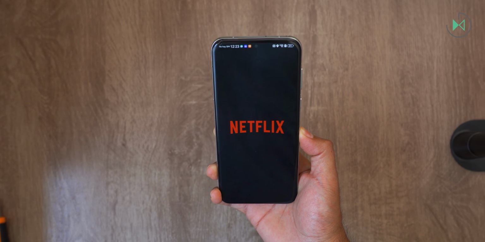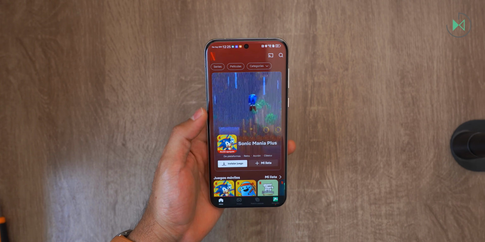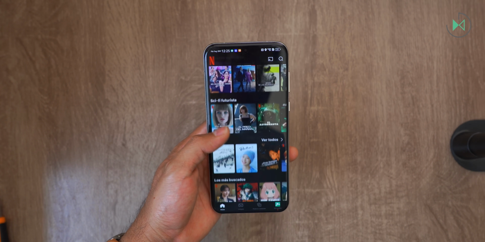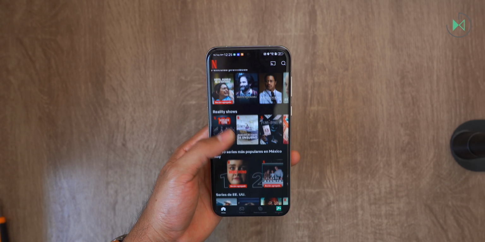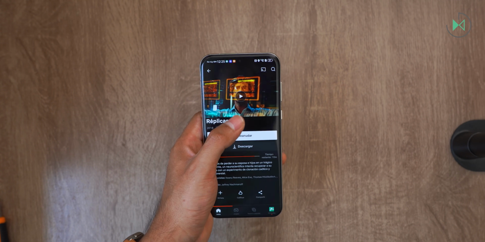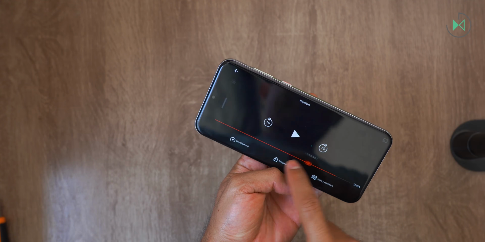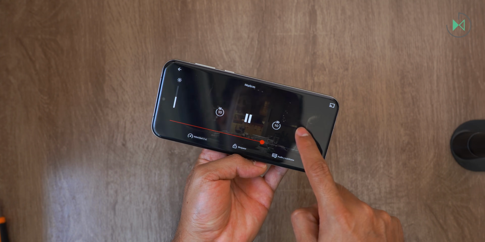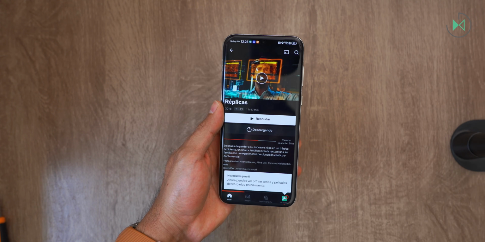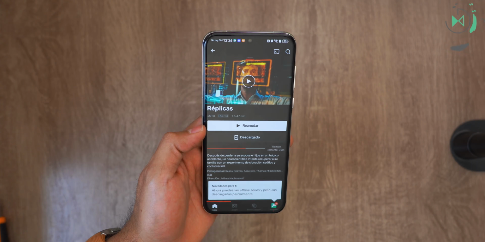And notice how I already have access to Netflix, including the games. So there's absolutely all the content that you want to watch. Let's put anyone in so you can see that it perfectly plays the movie. There it is. As you can see, it's already playing. Let's also go to download it and ready. You can download it as well. So Netflix works perfectly. Let's also open WhatsApp.